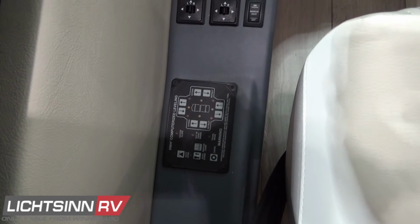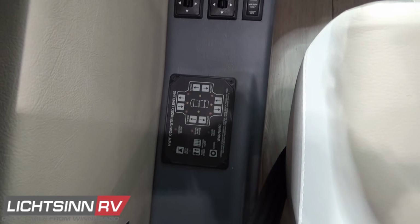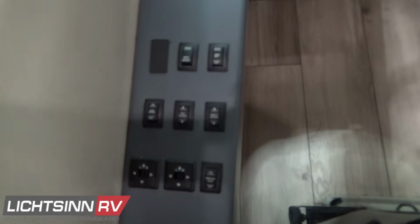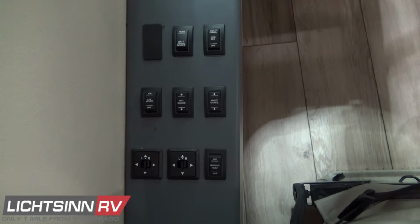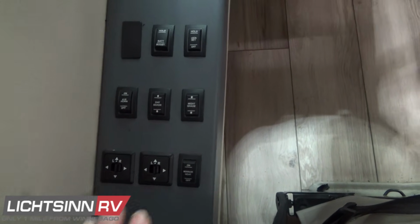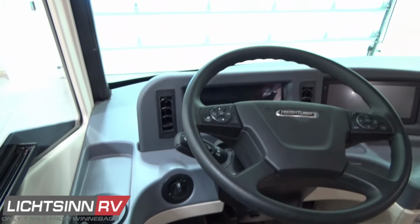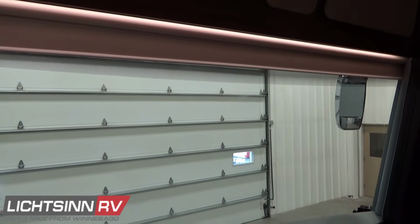A nice soft transition there with the automotive ABS fascia off to the left, a cup holder behind and a cup holder ahead that we'll showcase here in a moment. There you'll see controls for the powered and heated mirrors, and then you'll also see controls here for the powered front shade system, as well as controls for the engine exhaust brake, controls to start and stop the Cummins Onan generator, an auxiliary battery boost, so that in the event that your chassis batteries are low, you can actually jump start the Journey off of your house batteries.